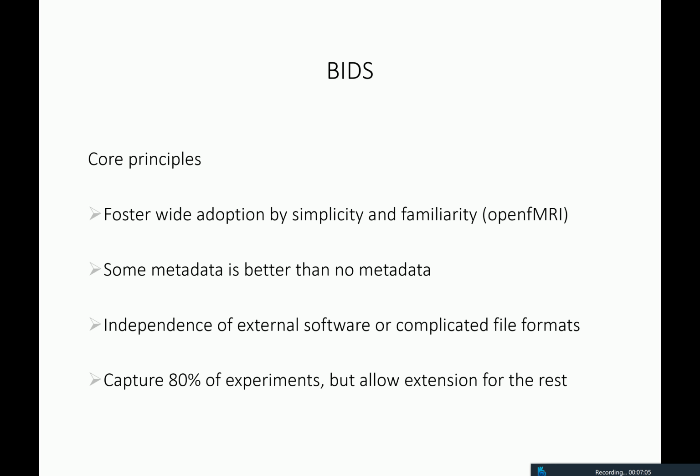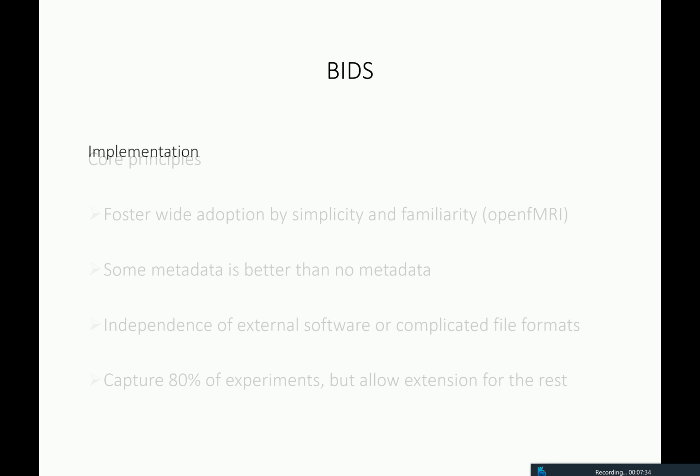So their idea is also to capture most of the experiments, which in fMRI have a standard way of doing things. So you have people in the scanner, you show them a task, you record behavioral data, and you record what you showed them or presented to them as a stimulus, and you record fMRI data, maybe you record some other MRI data. But essentially, this is it for fMRI, and this is what they capture very well.